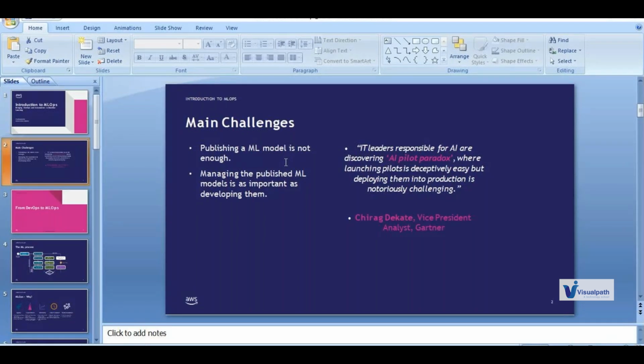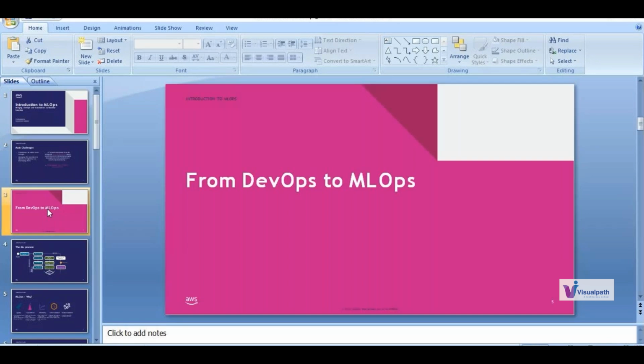Okay, now let's move to the next, the journey from DevOps to MLOps. We'll try to understand and see as part of this journey how MLOps is different from DevOps and how far away it is from DevOps. It's not exactly like that. Yes, I will agree, whatever things you are doing by using DevOps, the same things you can do by using MLOps. But apart from that, you can do a lot of other things which you cannot do by using DevOps.